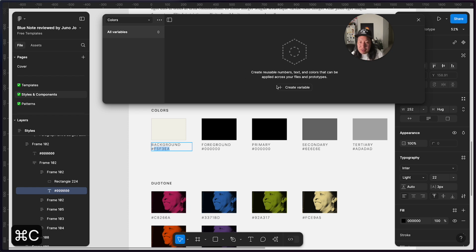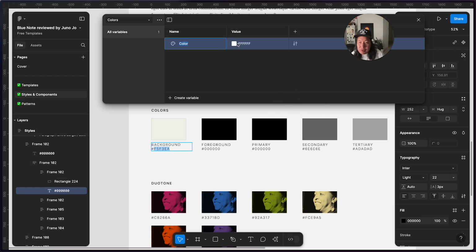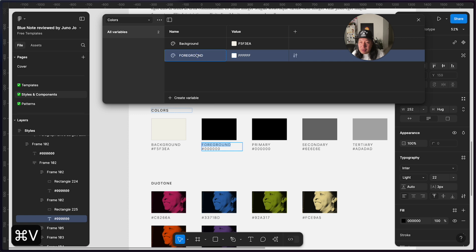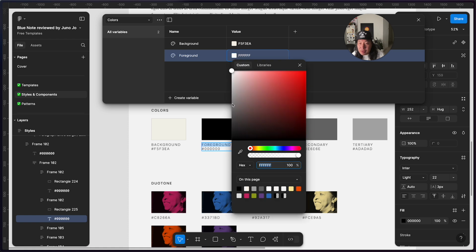So we'll just create colors, and I just changed the color, background. We could use that to create a dark mode or light mode, but for now, I think we can just use that. That's gonna be easier. So we have the foreground. Oh, let me just retype that. And this is gonna be pretty much black.